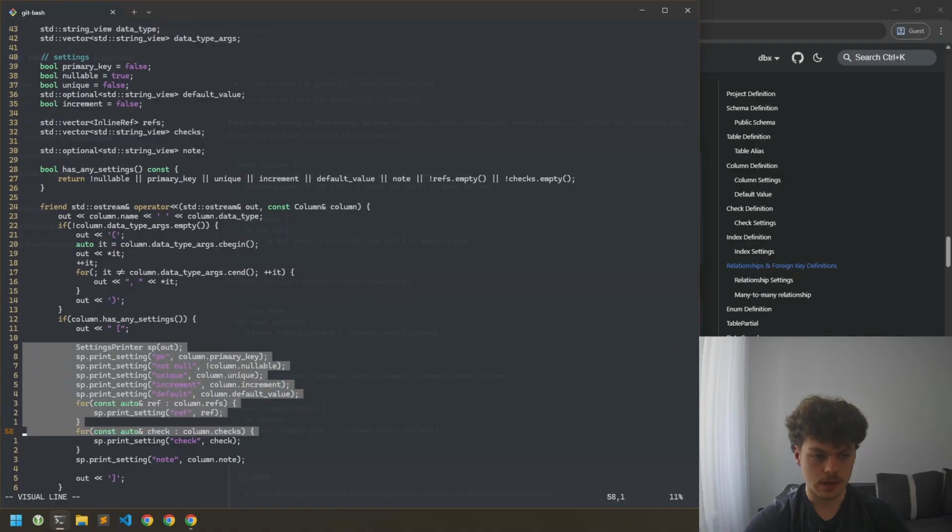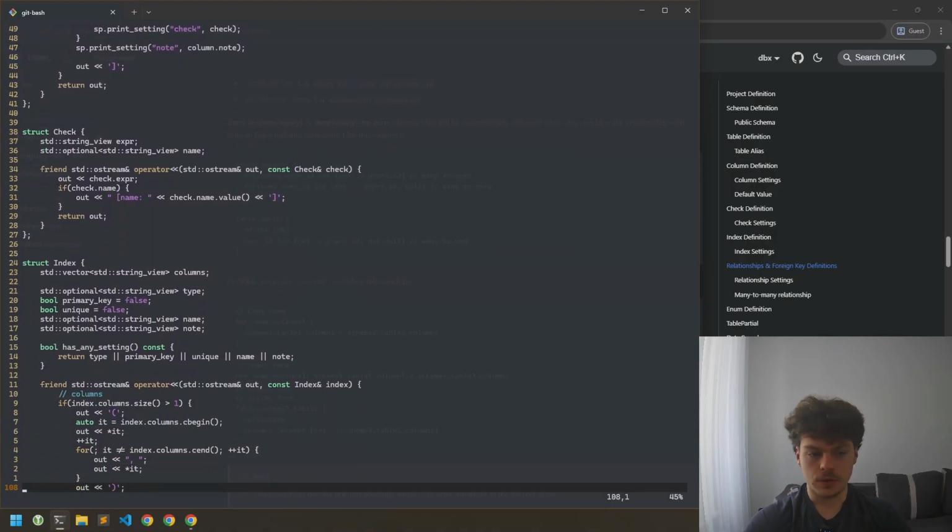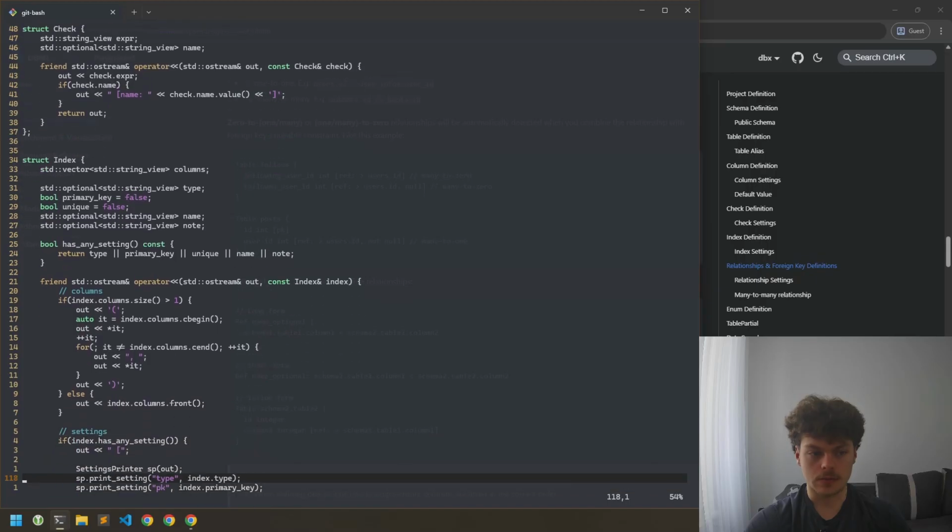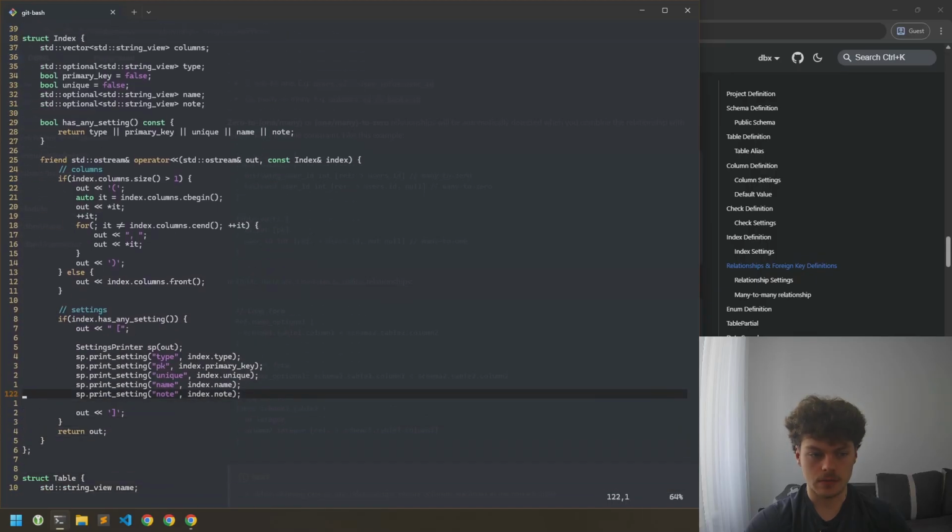So printing settings just went down to this from, remember, those maybe 100 lines of code, and we reuse it for index as well, for index settings here, which is even simpler. We don't have any vectors collections. So this is really cool.